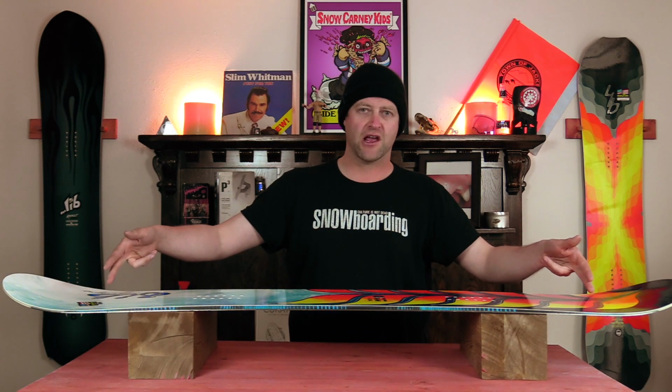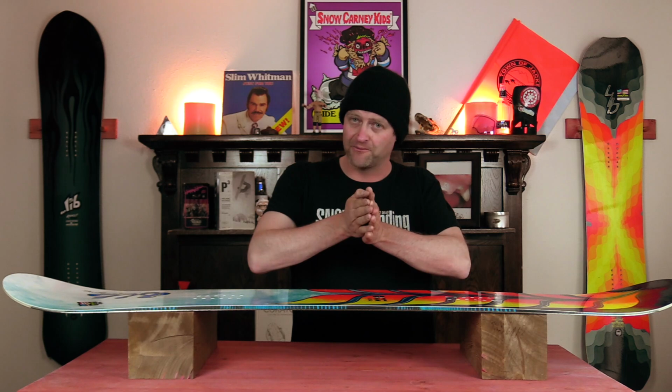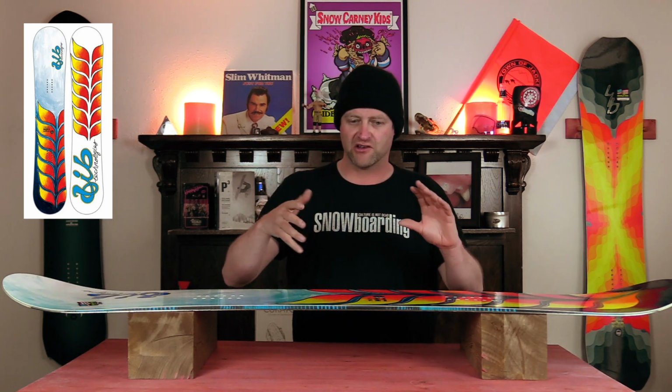Softer tips, and believe me, they are softer, and then about midway back from the contact points, it stiffens up through the middle. Once again, nothing mind-blowing here. The torsional flex matches that. It's very comparable. You don't have to worry about it. You can twist it when you need to.